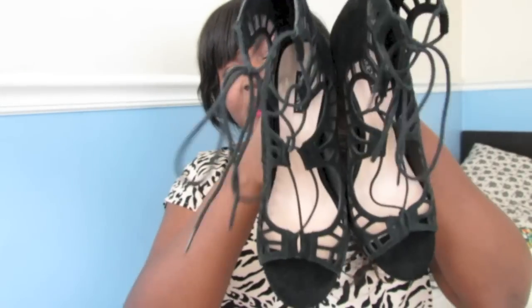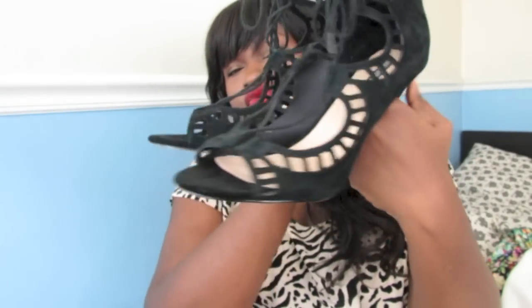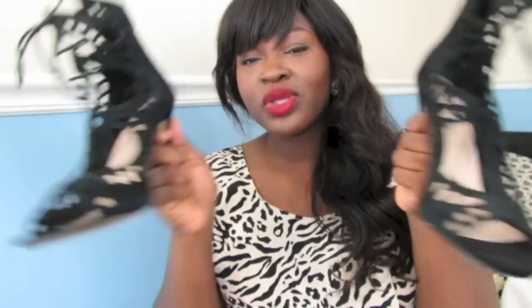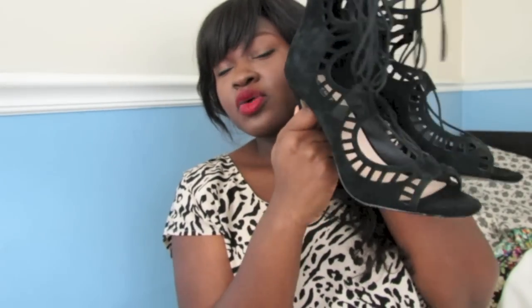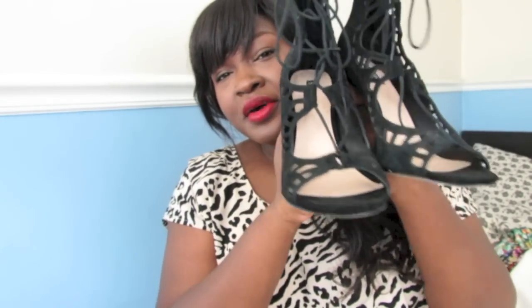You definitely want a pair of strappy cage-like booties or shooties — these are really in right now. If you don't want to do a heel, you could also do a gladiator. That whole really strappy shoe trend is really in right now. You could do a pair of gladiator flats, or go real fierce like Britney from Pockets and Boo and do the knee-high heeled version, or go somewhere in between. Something with straps, cage-like, that's really in. I'll put that under trends and favorites for this summer.